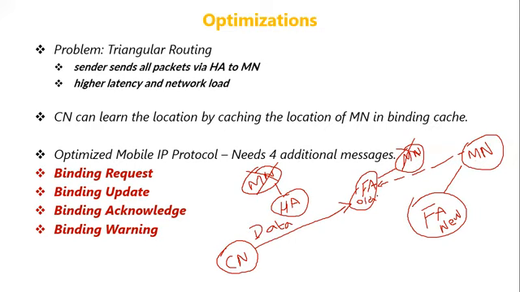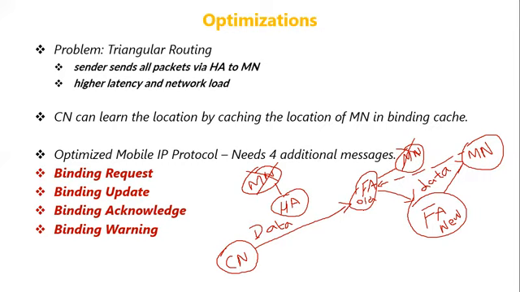So now the FA old knows where the mobile node is. So what the FA old will do is forward that packet. Whatever data it received from the CN, it will not forward to the mobile node, it will forward to the new FA, because FA old knows that now the mobile node is connected with the new FA, right?